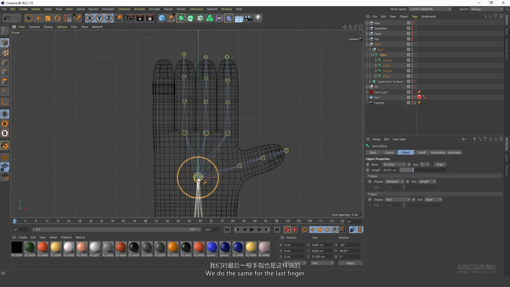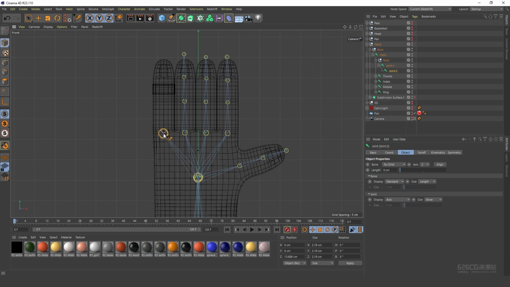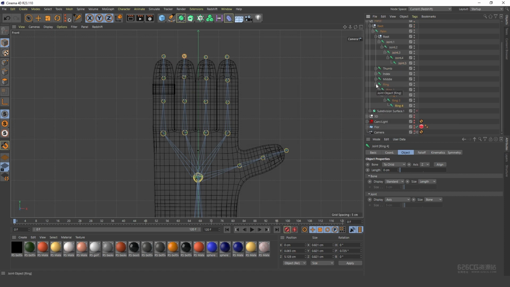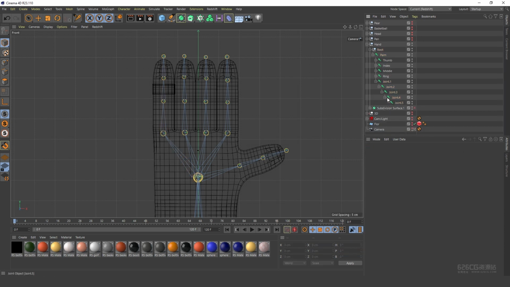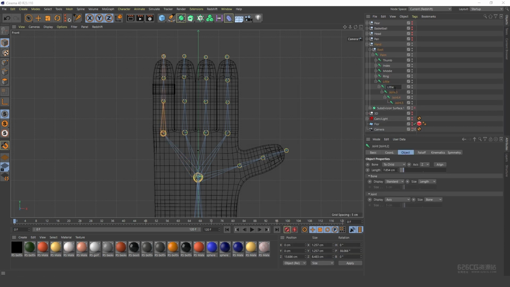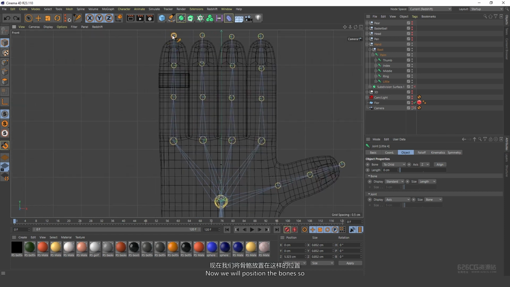We do the same for the last finger. Now we will position the bones so that they are on the same level.